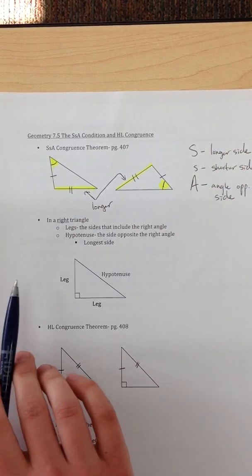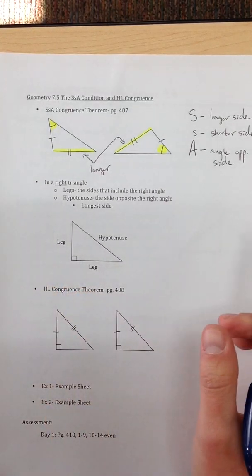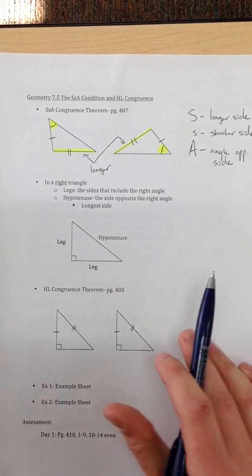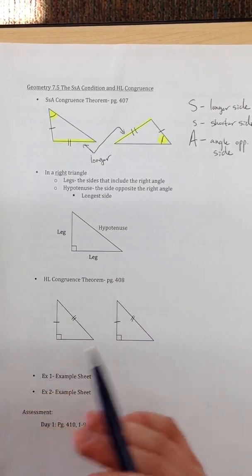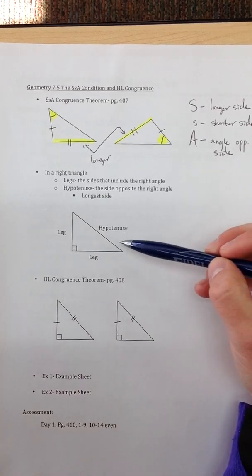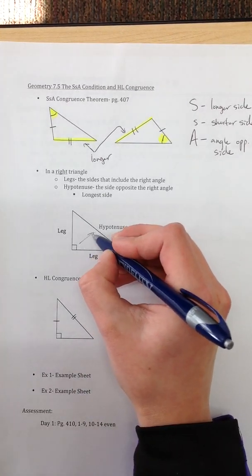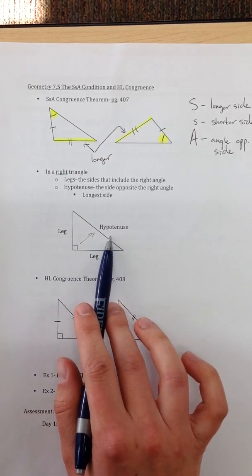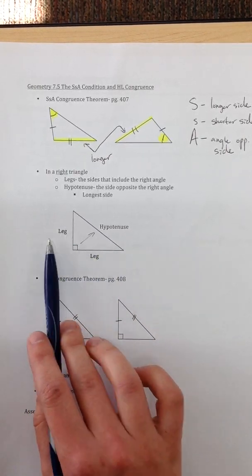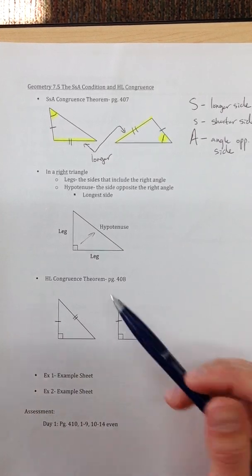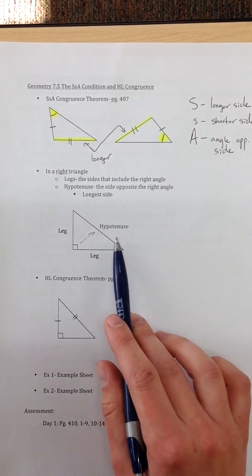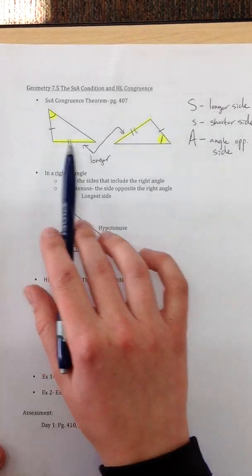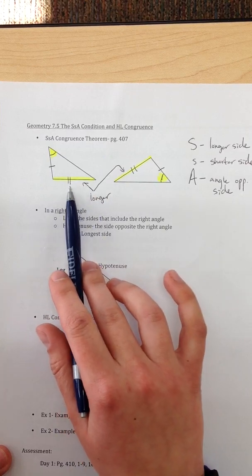Okay, so the other one we've got is dealing with right triangles. So in right triangles, if you remember from Pythagorean theorem, you've got things that are called the hypotenuse and the leg. Hypotenuse is always the side that's opposite your 90. So you've got your 90-degree angle there, and the side opposite that is your hypotenuse, and then your other two sides there are just called the legs. With right triangles, the hypotenuse is always the longest of the sides. So your hypotenuse, in this case, would be like what it is up here, the longest one.